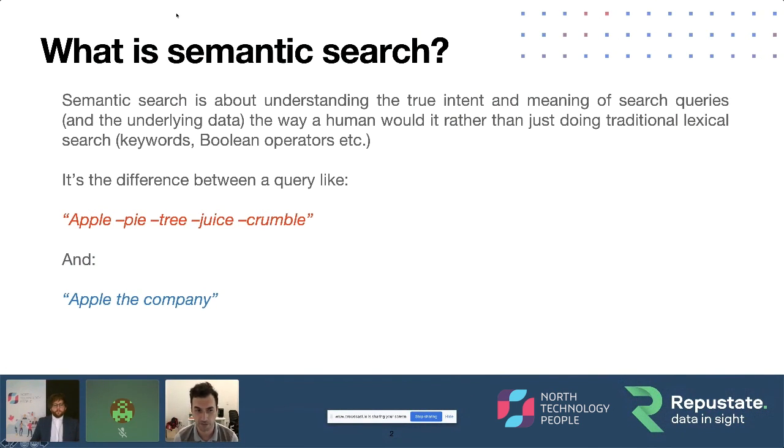Semantic search is kind of doing away with that. It's more about stating your intent exactly the way you would naturally think and just letting the underlying search engine do its thing because it understands what you're searching. So rather than having these complex queries, you can just say, I want text that has to do with Apple the company. And it just knows that apple pie and Apple computers are two different things. And so that's what semantic search is about: empowering users to be able to search text in a more natural way.